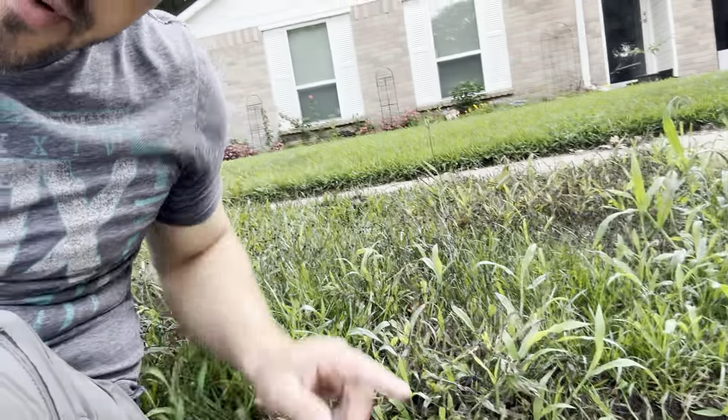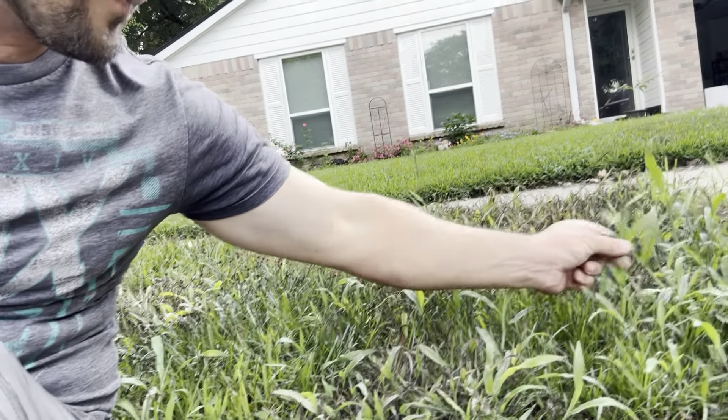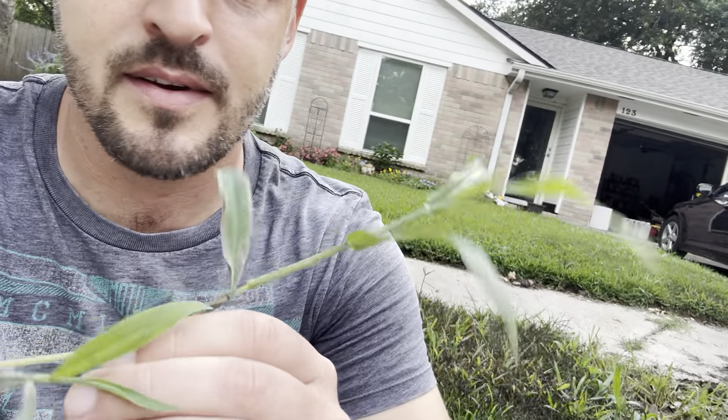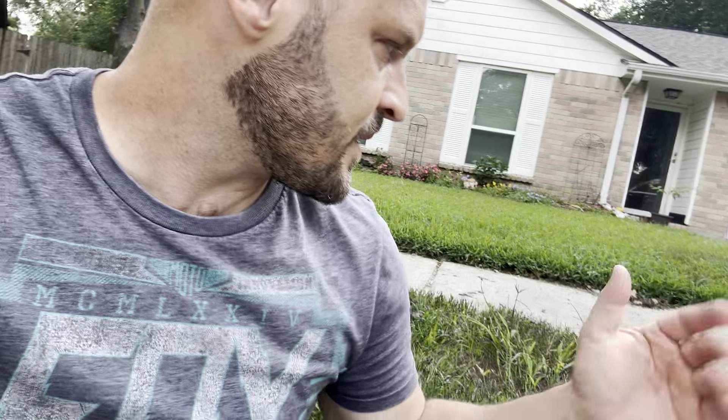I even have a little bit of crabgrass in here — you can tell by the strands — and then the longer leaves are on there, and somewhere in here I think I got Dallas grass too. Don't get too confused, because if you go out and buy stuff that says crabgrass killer and you really have Dallas grass — which seems to be the case a lot of times — you're gonna destroy your whole lawn, you're not gonna kill the weeds, because Dallas grass is a whole other mess and then you're gonna have to pay someone a lot of money to fix it.